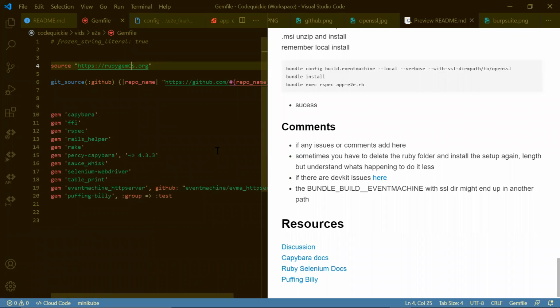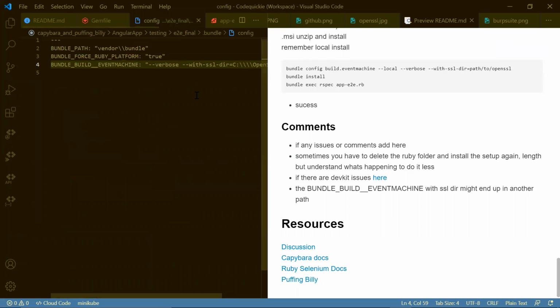And one more thing, bundle eventmachine. Say for example you don't do a custom install and you don't specify where things go. This is why it's important to do custom installs and specify where things are put, because if you do a system install, you just never know where things may land. So those are all my comments, all the areas we might run into when doing this lab.